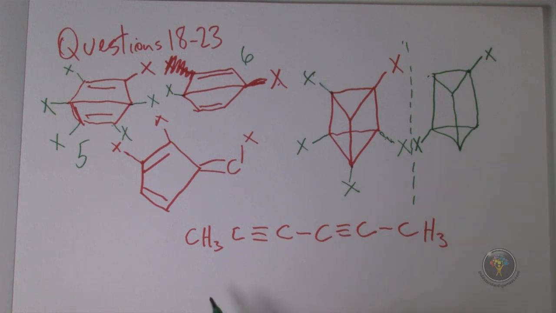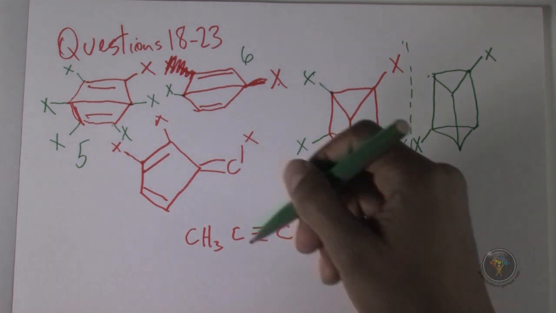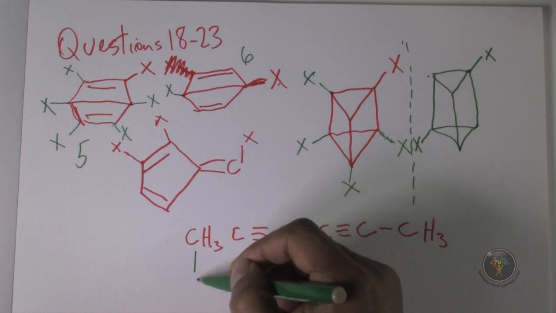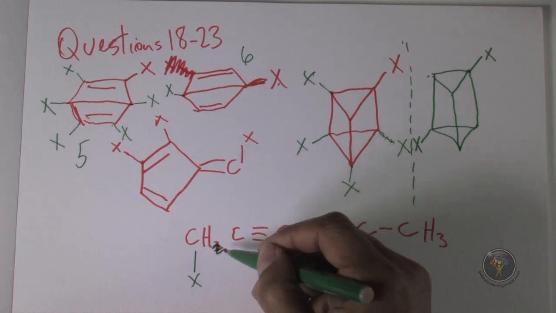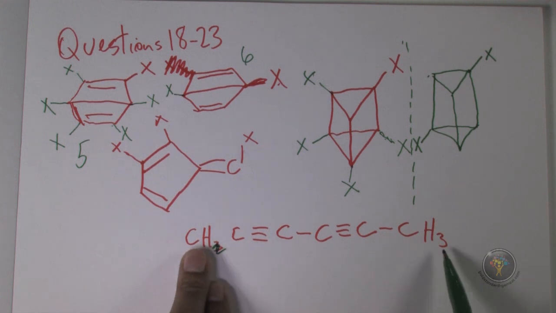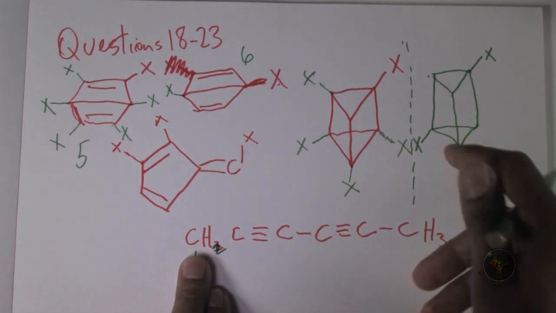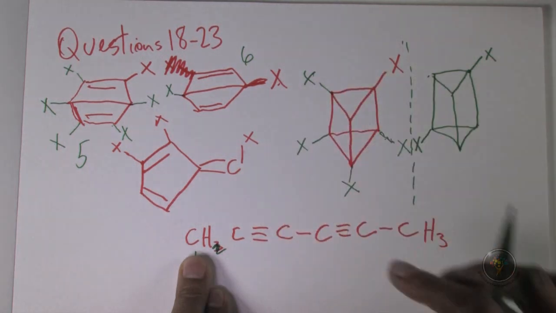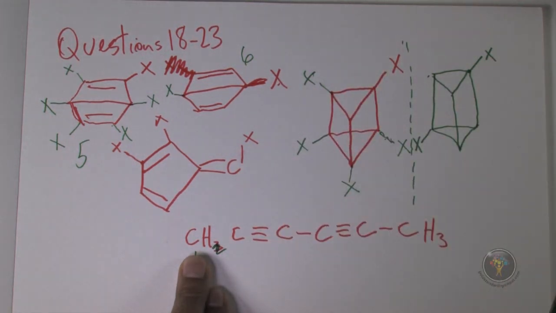So here we have another isomer of C6H6. We're going to look at how many mono-substituted we can make of that. Mono-substituted, so we remove one hydrogen and we put an X. Can you see that by putting it at this end of the molecule, it's identical to putting it on this end, because this is flat, we can just twist the whole molecule onto itself and it would be the same thing.